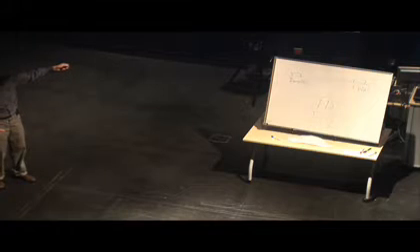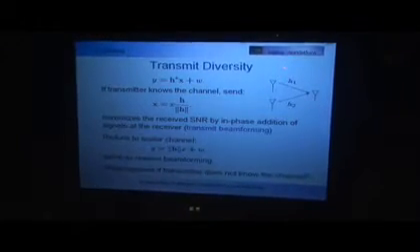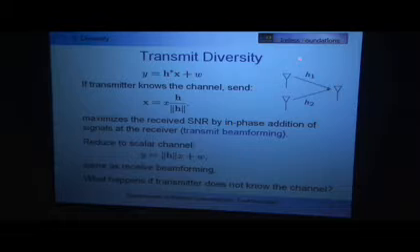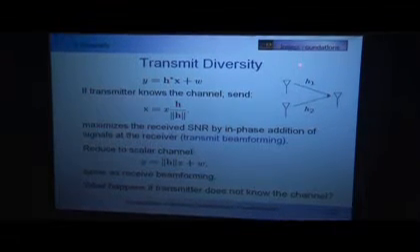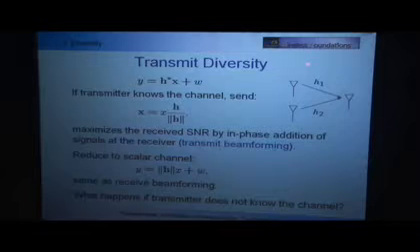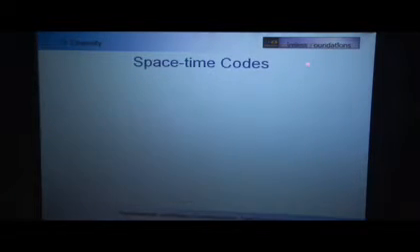And so the engineering problem becomes how to get transmit diversity without knowing the channel information at the transmitter. Okay? So that's the engineering problem. That problem got a lot of attention about 8 or 10 years ago, and it spawned off an entire field of study called space-time codes, which is essentially to design coding techniques to exploit the spatial diversity, transmit diversity, without knowing channel information at the transmitter. Because if you did know, then you don't need to do coding. You can do signal processing to do transmit beamforming.